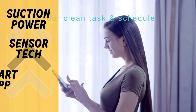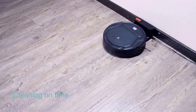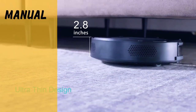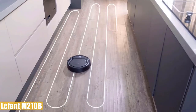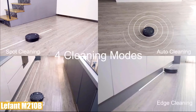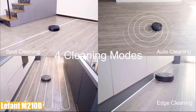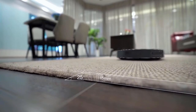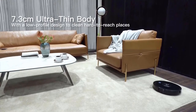The main con is that instructions on how to connect the unit to Alexa or Google Home for voice control are lacking, making things difficult for users. Overall, the Lefant M210B works quite well — sensor and battery life are enough to clean more than one room, and it provides sufficient suction power for different surfaces. You should give it a chance.